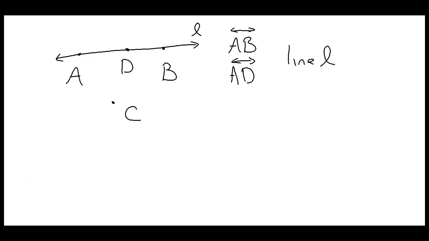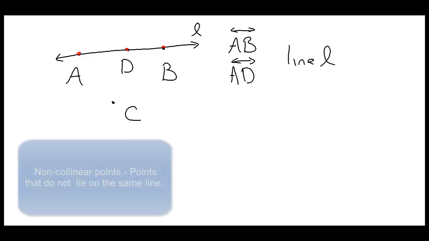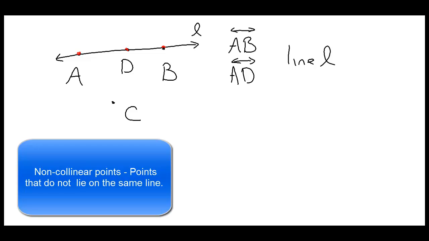One term that they will commonly use is the word collinear. Collinear means that they are on the same line. If you'll note on this picture here, points A, B, and D are on line L, so they are collinear with each other. This is differentiated from non-collinear. Non-collinear means that they are not on the same line. So if I was talking about points A, C, and B, for example, those would be non-collinear points because point C down here is, well, not on line L.